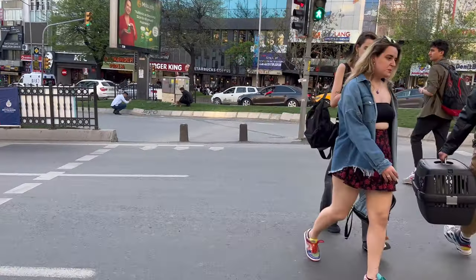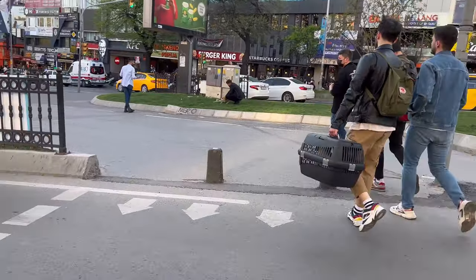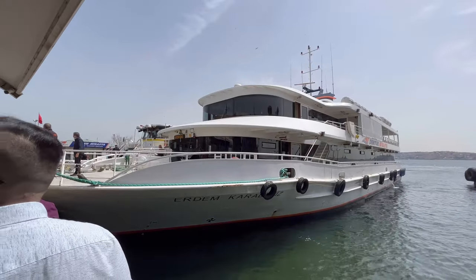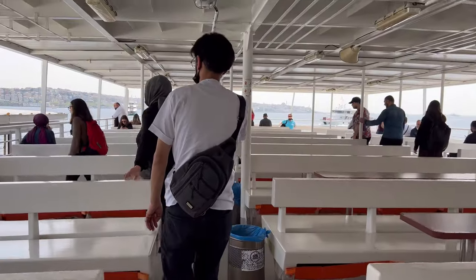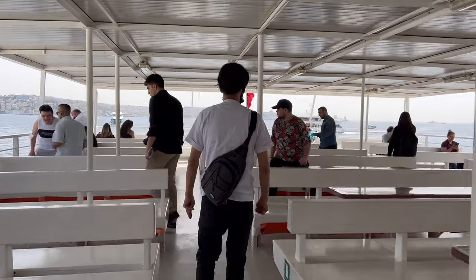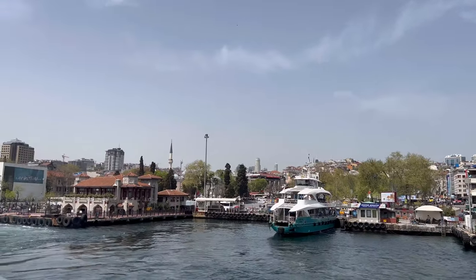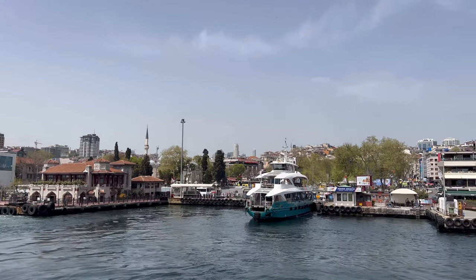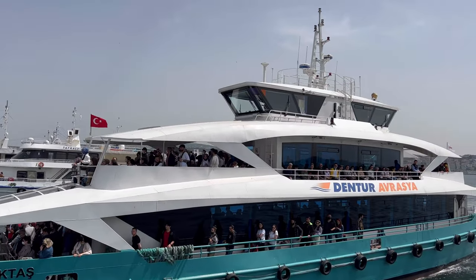Now we are back on the street in Besiktas, and you can see someone is carrying their kitty to the vet. We are going on a boat ride along the Bosphorus, and this is actually a public transport boat, so the tickets are quite inexpensive — I think not more than 10 Lira. You can of course buy a Bosphorus tour on a different boat, but in my personal opinion, a public transport boat is just as good — you are still going on the Bosphorus, just from one side of Istanbul to another.